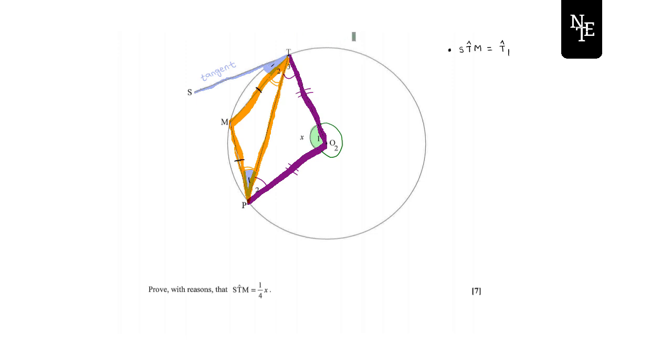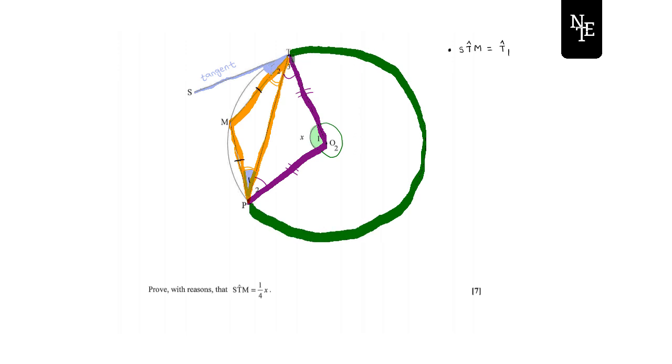it's always nice to look at the arc that subtends that angle. So when you're looking at the reflex angle, angle O2, that's subtended by the major arc PT. And the shape of the arc is what helps you to identify the angle. Notice that we have this shape going, and you'll see that that's the same shape that's at the center, which means that the angle at the circumference is this angle over here, angle M.